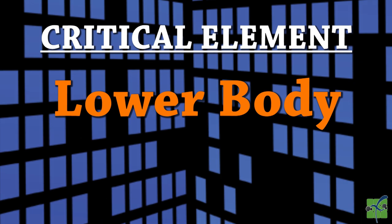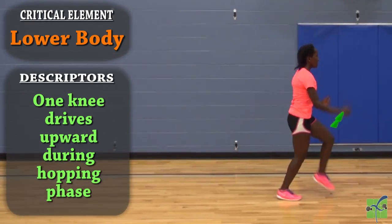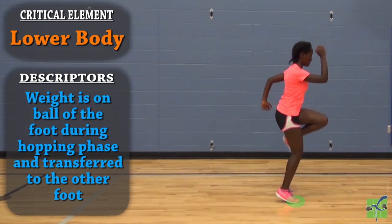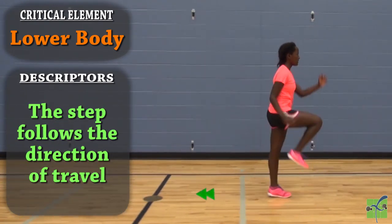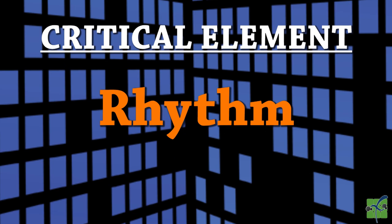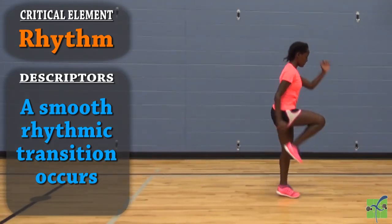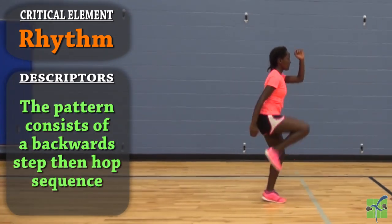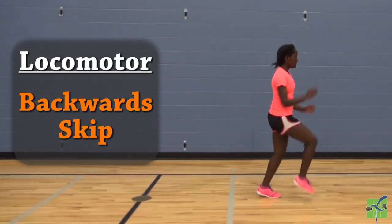The lower body. One knee drives upward during the hopping phase. The weight is on the ball of the foot during the hopping phase and transferred to the other foot. The step follows the direction of travel. Rhythm. A smooth, rhythmic transition occurs. The pattern consists of a backward step and then a hop sequence. Backward skip.